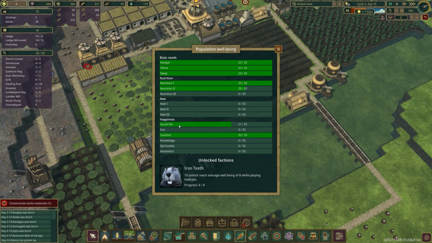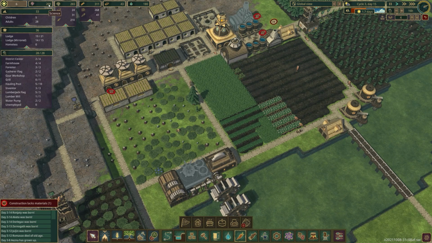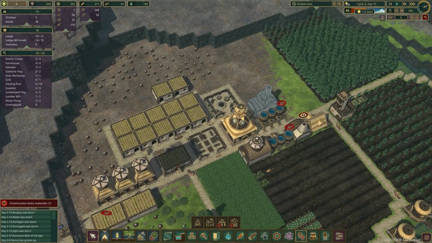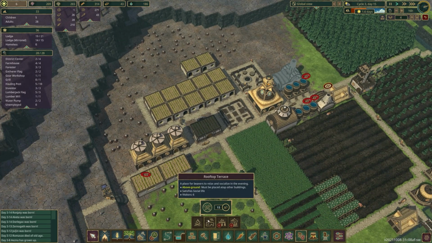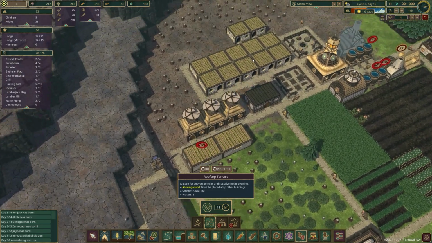And then we've got happiness, which is split into social life, fun, comfort, knowledge, spirituality and aesthetics. So maybe look at fun or knowledge. Let's have a quick look at that, because we do have 209 science points. So over to leisure here, we have a campfire, which satisfies social life, which is there in this barren wasteland. We also have a rooftop terrace, which is the same sort of thing, but it just needs to be placed above something.